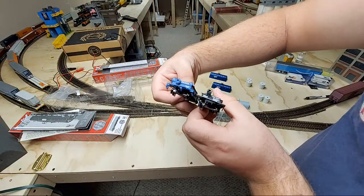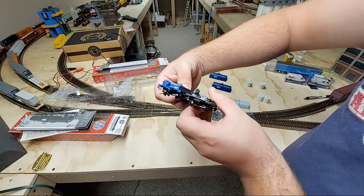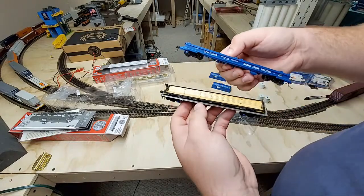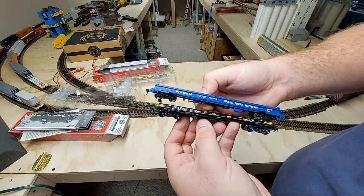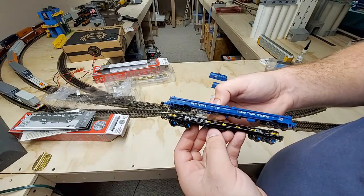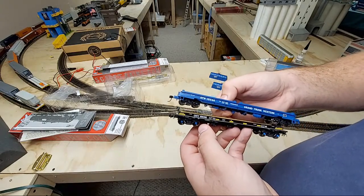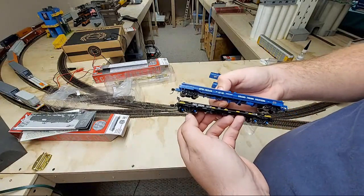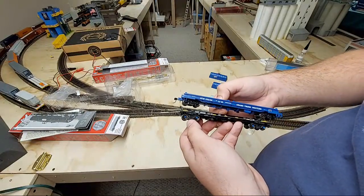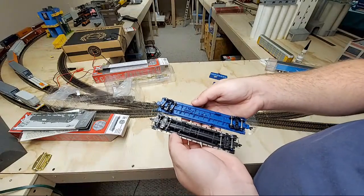You've also got the uncoupling lever. And then you've got two different style couplers — you've got the Protomax on the left and you've got the Scale Trains coupler on the right. And of course on the Scale Trains you've got that lower shelf on there, which you do not have on the Protomax. Now if we look from the side here, you've got very generic railroad-specific lettering on the Walther's model on top. But you've got the obvious brakes and lines on the Chicago Heights Terminal. And then you've got the truck lettering on here, the blue roller bearing caps — none of which the Walther's has. In fact the Walther's has a lot of shine to it, whereas this seems a little bit more satin.